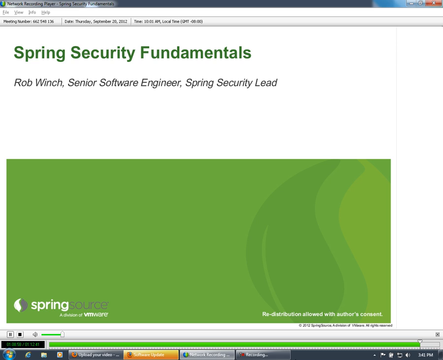Well, Spring Security has a debug element that will demonstrate what is actually being invoked in the filter chain, and so you can just add, it's very similar to the form login and the HTTP element, it's just the debug element, and you can view that in the Spring Security documentation. And basically what it does is it prints out debug information about what's happening behind the scenes. So that's probably your best mechanism. The other thing that you can do is in your IDE add a debug point to the filter chain proxy, and you can step through the code. So if you're trying to debug Spring Security, that's often the best place to add your debug point because it's the main entry point into Spring Security.